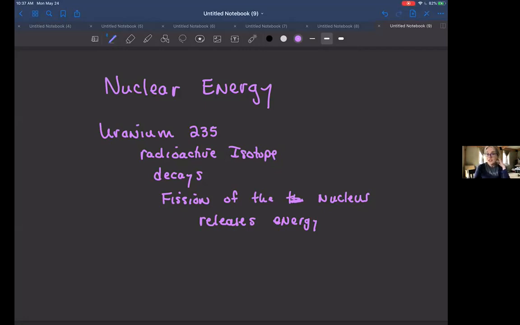So nuclear energy, it could have been so amazing, this free energy, but the problem is the cost of the waste disposal and the cost, the human life cost and the ecological cost of what happens if something goes wrong with the nuclear power plant.